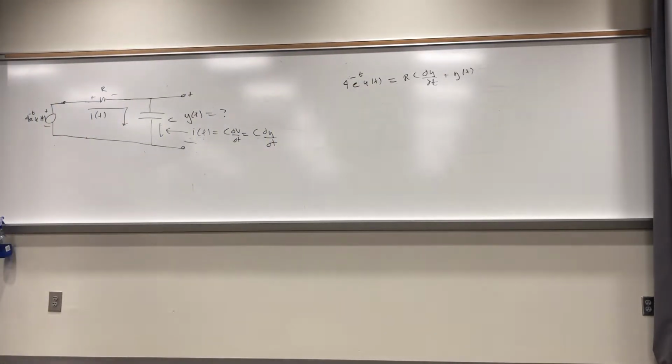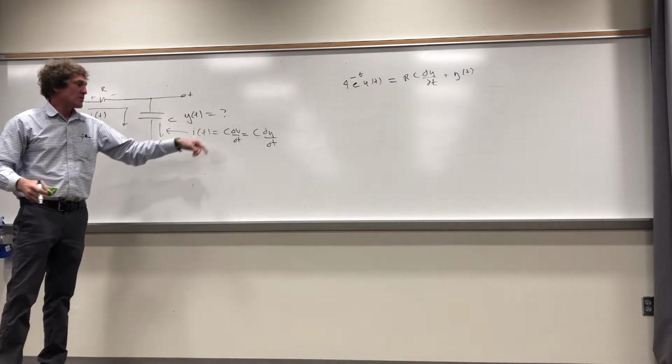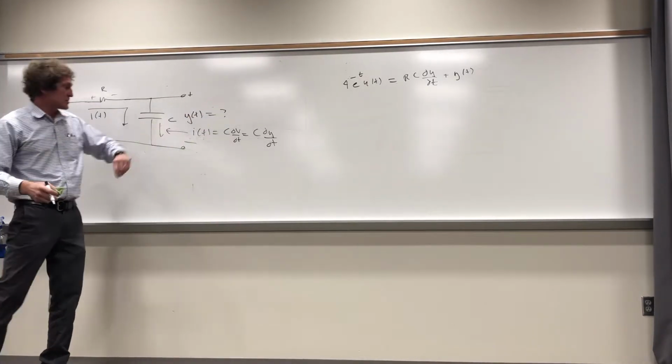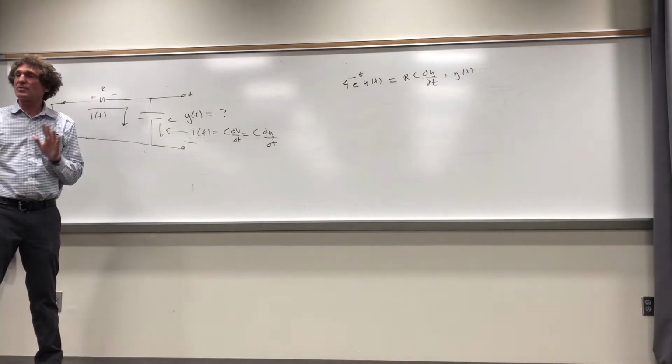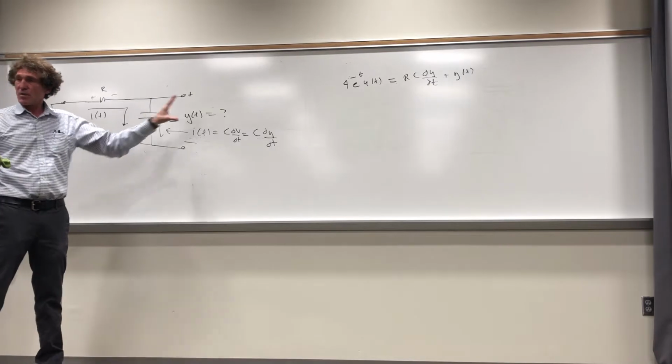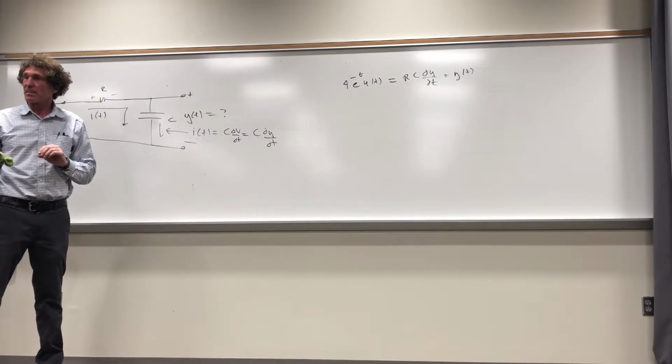Now the thing you're not used to is writing equations where instead of just writing current, you write current in terms of a voltage differential. Follow me, class? This is the difference. You could solve for just current. And then if you solve for just the current, you could say that the voltage here would be the integral of the current with 1 over C in front of it from 0 to t. You could do it that way, but it's better just to go right at that value, y of t. Because that is the thing we're looking for. Do you agree with this?